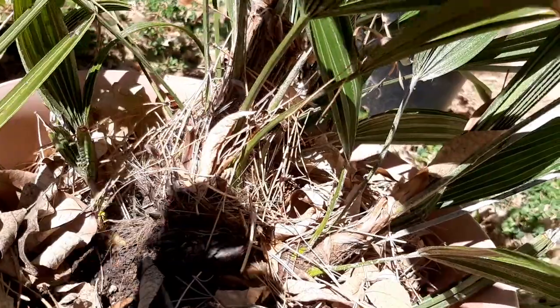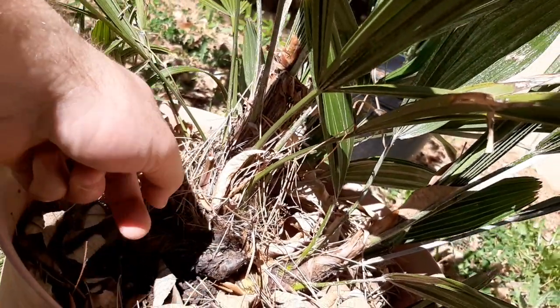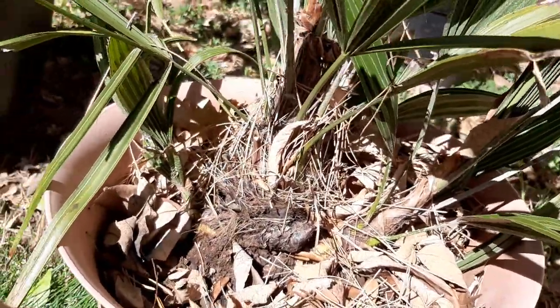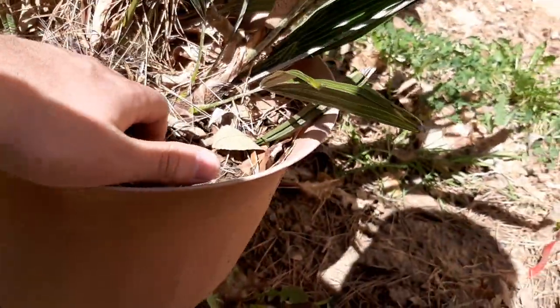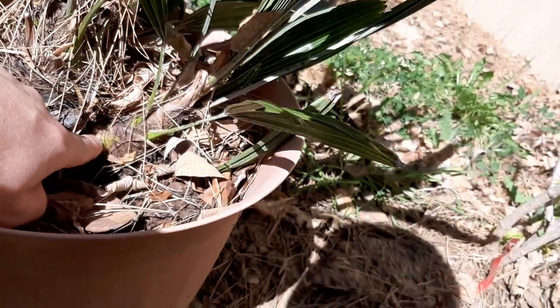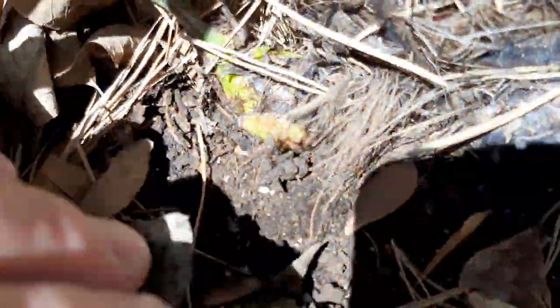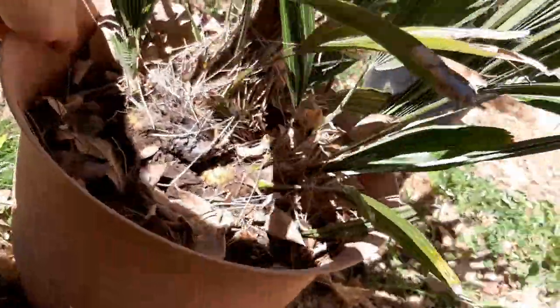I did a few changes, and I just got stabbed by the needle. The needles are starting to get a little harder on these things. Some of them are still a little bendy, but they're starting to stiffen out, so I gotta be really careful with the needles on there. So yeah, needle palm's looking really good. I can't tell, is this a frond or is this a flower? It's probably just a frond. Someone tell me. Because I'd expect this thing to flower up top first if it were going to flower.